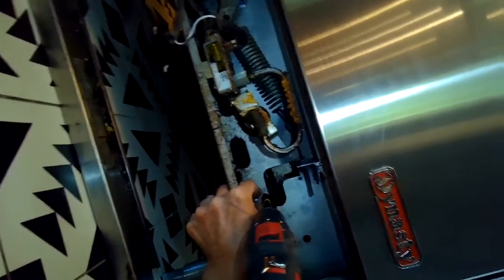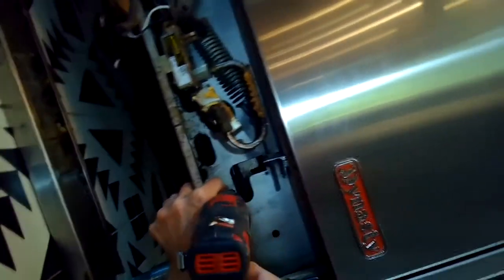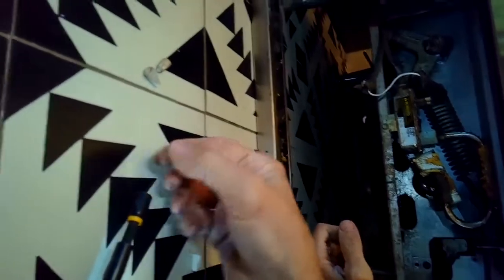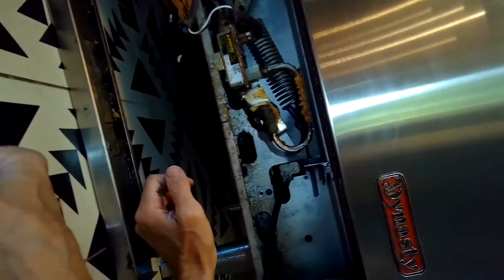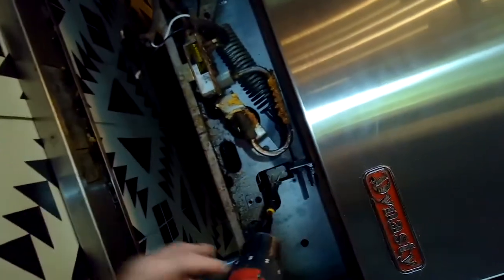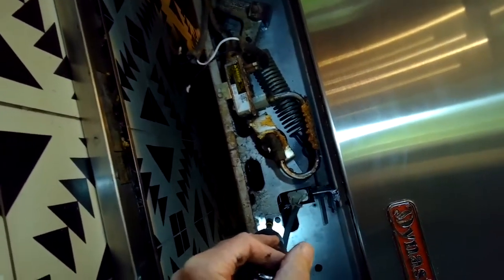I'm just using the standard Frigidaire igniter that works on just tons of different ovens. They're only about $30 to $40. So we get those two bolts back in.